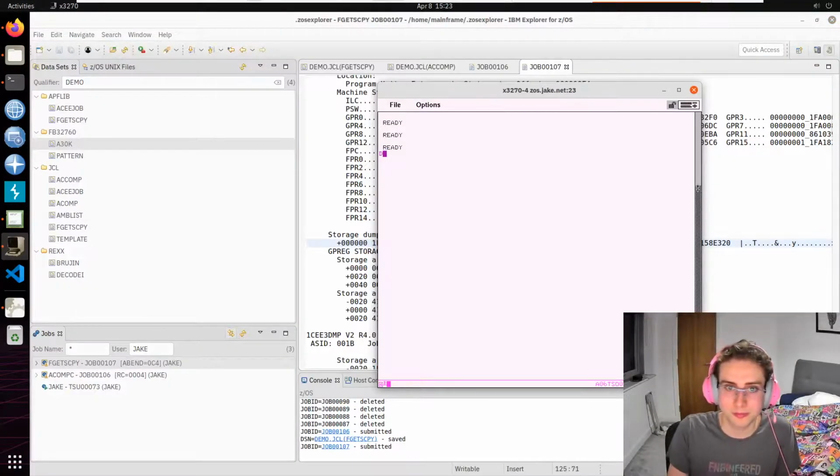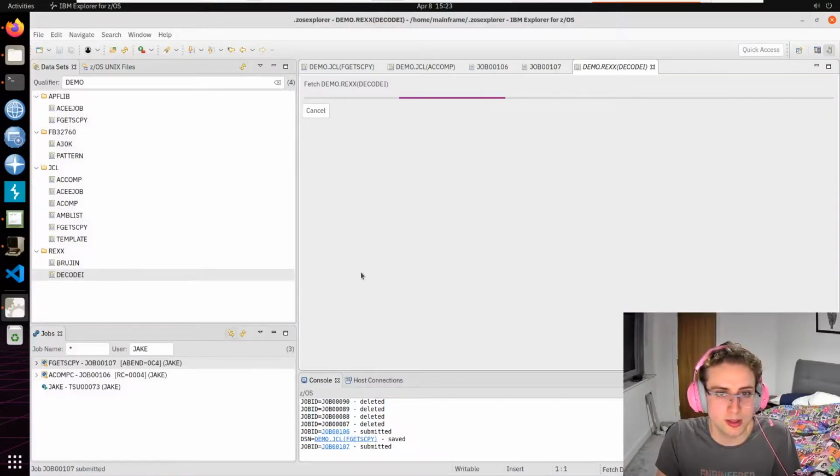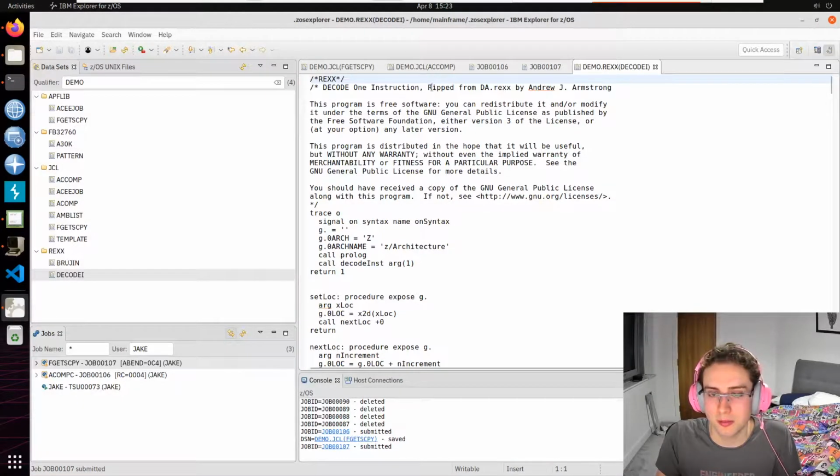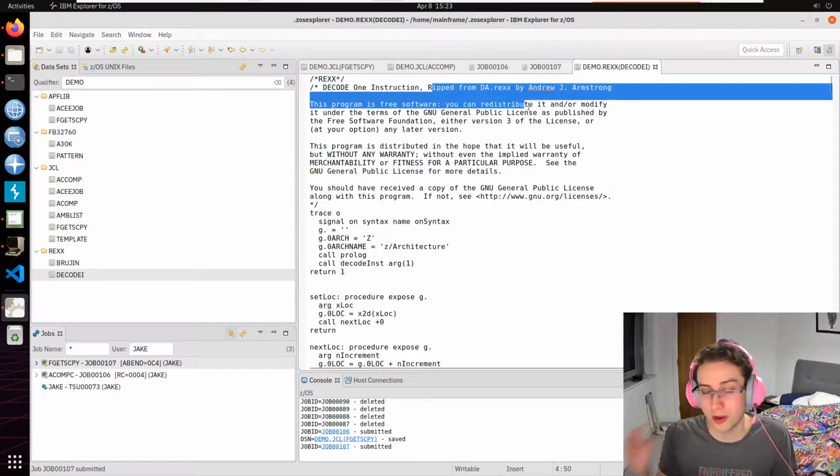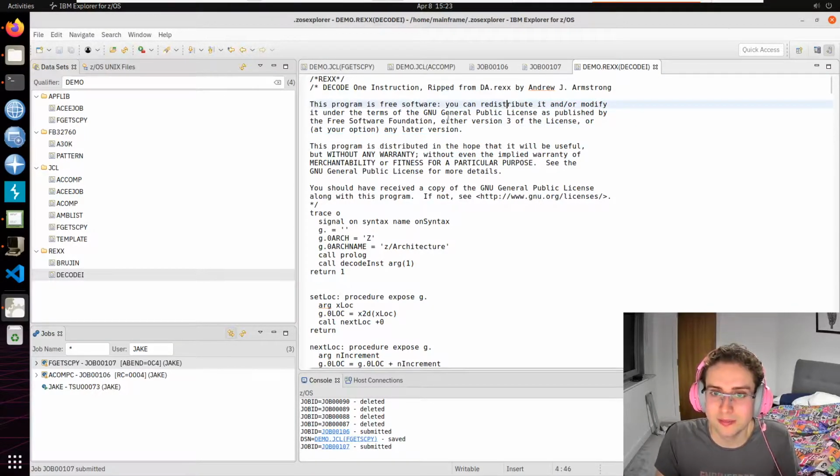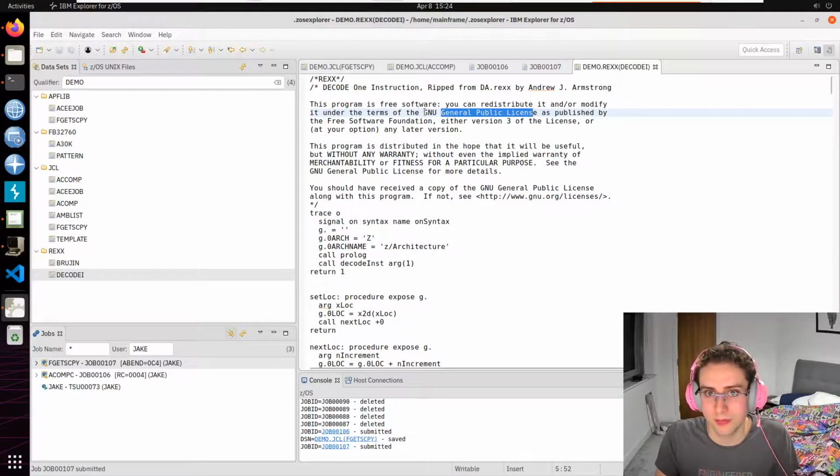I have a REXX script called decodei, and if we have a look at this, I basically wrote almost none of this. I took someone else's GPL version 3 code and made it so instead of decoding an entire program, it just decodes one instruction.